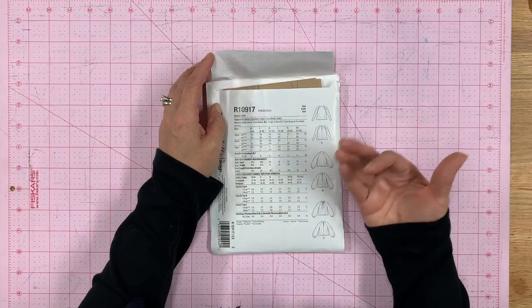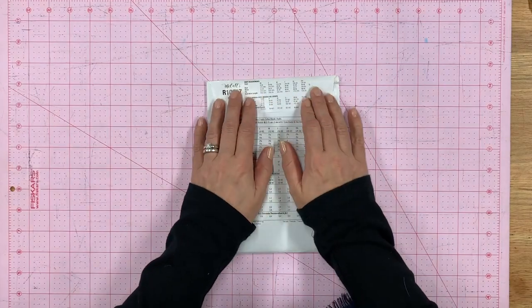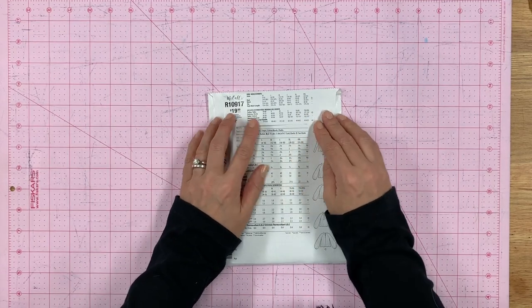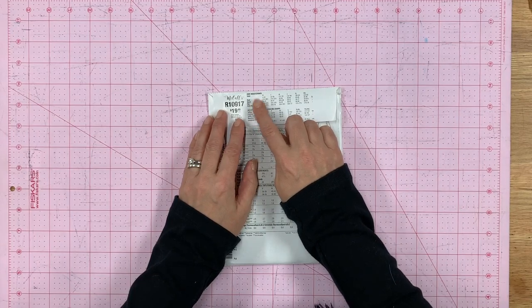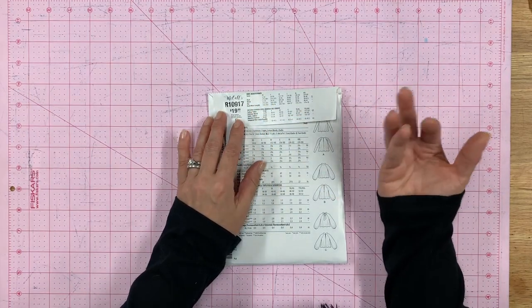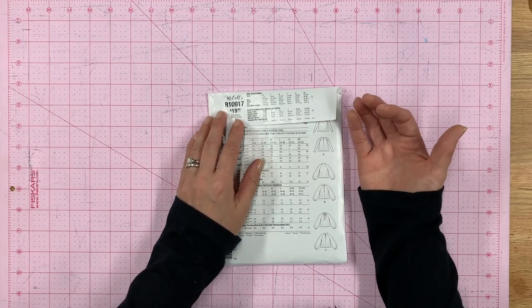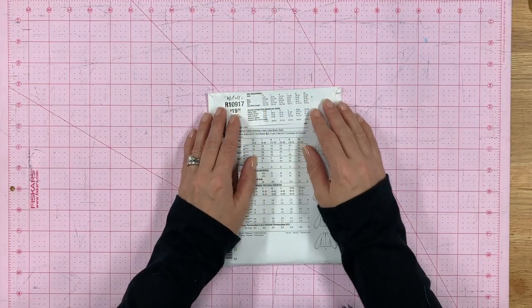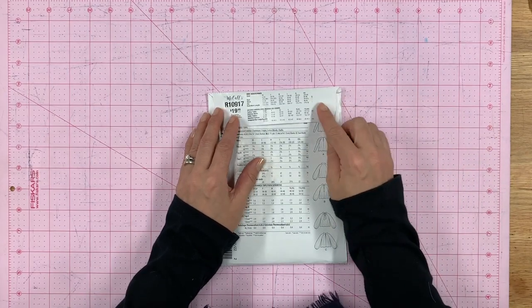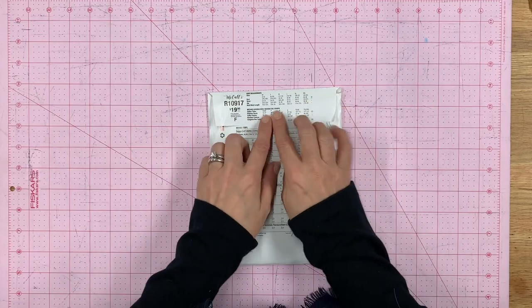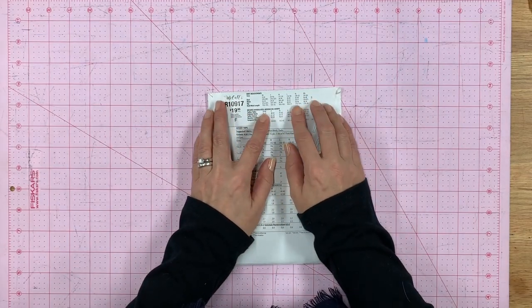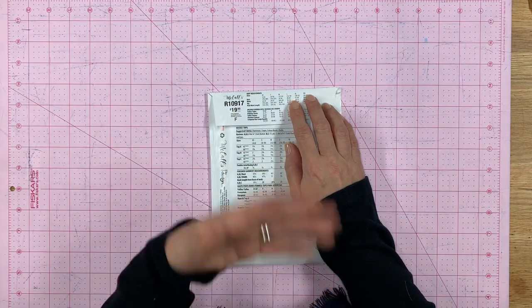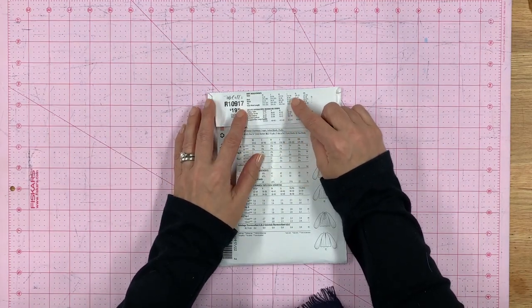Then you start going down the sizes and you ask yourself, how much fabric am I going to need? This is where you need to start looking at your body measurements. Make sure that before you go to the store you know your measurements for your bust, your waist, and your hip. Obviously this is a top, so you need to keep those measurements in mind. If you're doing something like a pair of pants, then you need to know your waist and your hip, just so you're purchasing the right size for your body or for whomever you're making that garment.